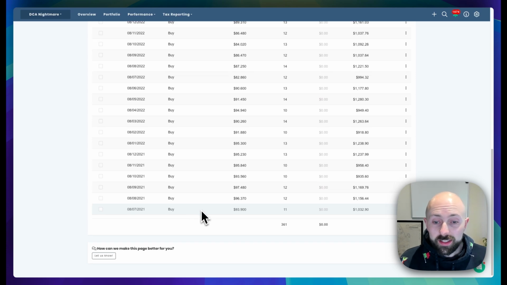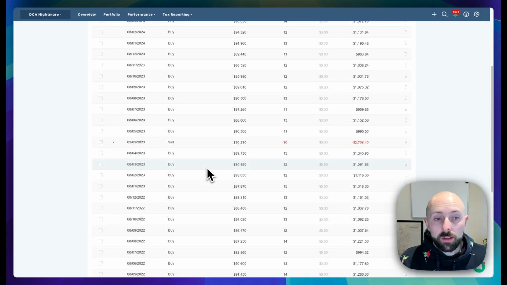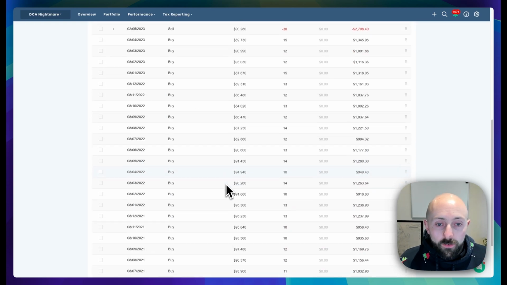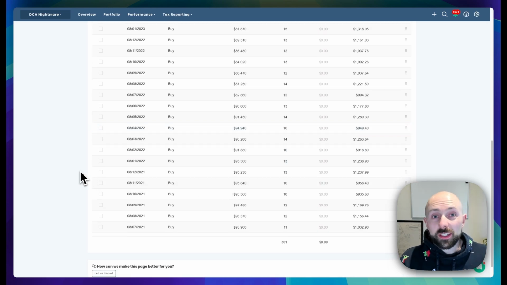And this is a similar size, about a $1,000 buy trade every single month for 3 years, up until June 2024. While this is awesome from an investing performance perspective, DCAing has a lot of benefits, as you'll well know if you're doing DCAing. What happens behind the scenes is an absolute admin nightmare.